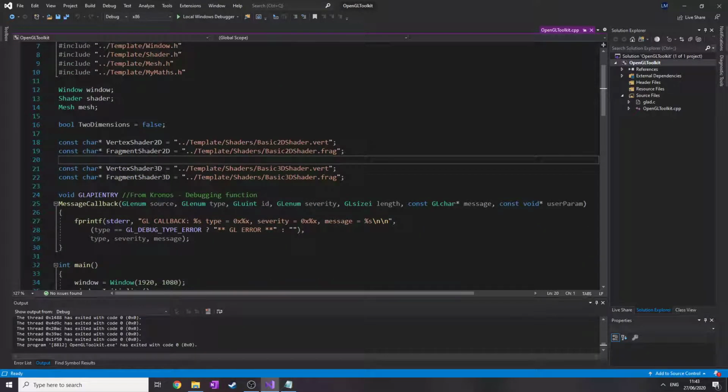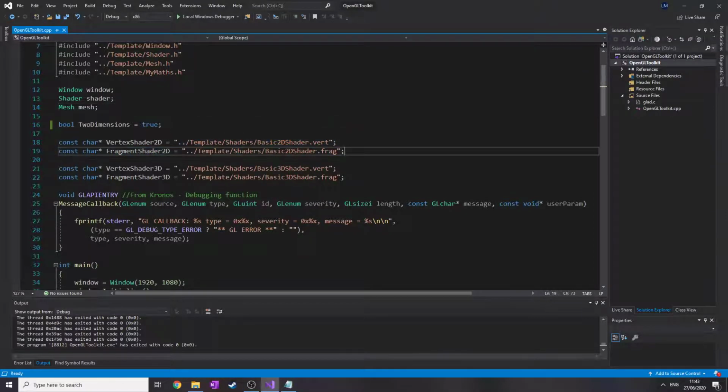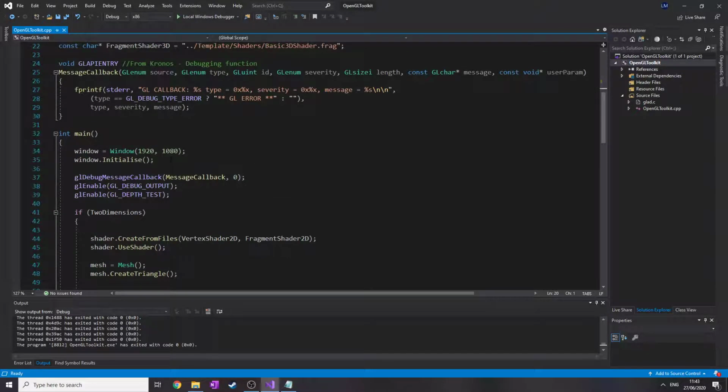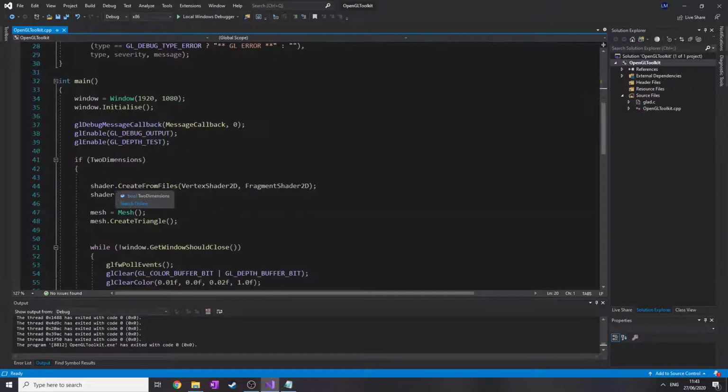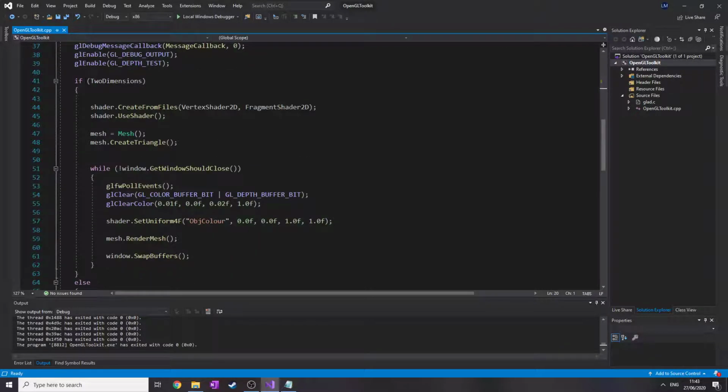So what I've got at the moment is a boolean to see if we're working in 2D or 3D, and we've got vert and fragment shaders for both 2D and 3D. So I'm just going to change this to true so that we're working in 2D now. We're just using these two shaders, and what that means is in this loop, if you've not looked at C++ before, don't worry, because this is literally a fast forward tutorial. I'm not actually going through any C++ stuff at the moment, but I will do really in depth as well. I don't want to miss over anything.